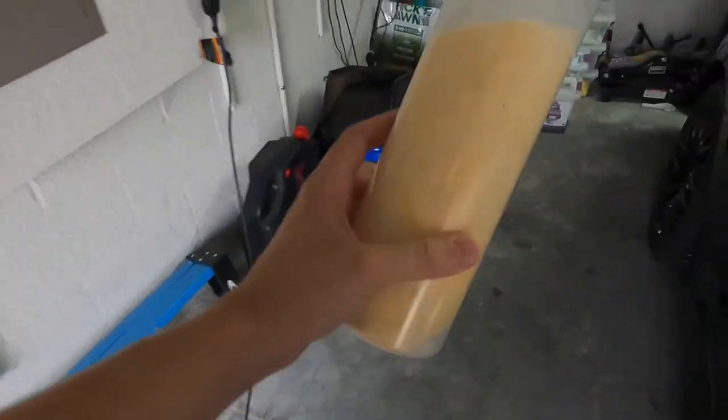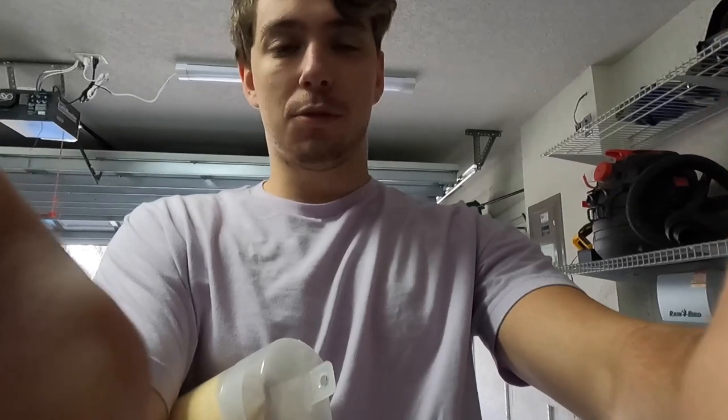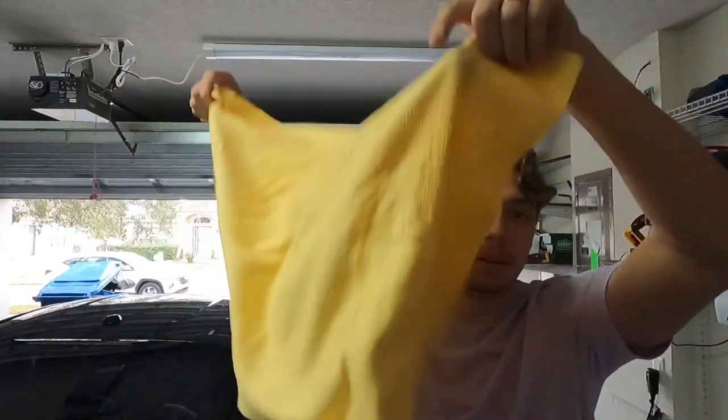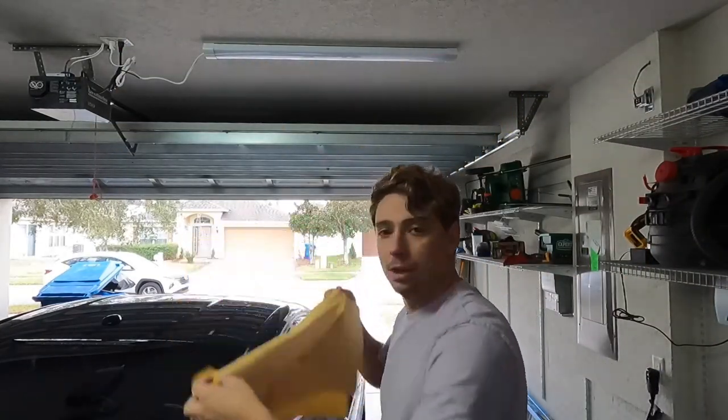Boom! So here's my preferred drying method, one of these things right here. It seems like they capture the dirt pretty good, and I don't feel like it's gonna leave swirls on the car or anything like that. Somebody's probably gonna yell at me and call me an idiot on there, but you gotta be able to bench press at least 5 pounds to use this, okay? I can barely do 4. No, it's just a little rubber thingy. I don't know what you'd even call it, but you just put it on the car and rub it, and it starts to get dry, dude.